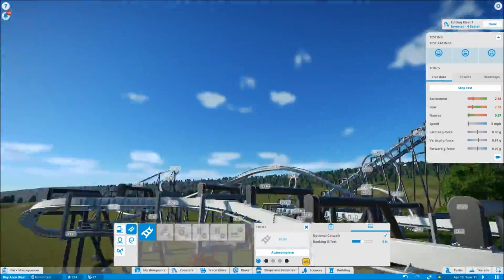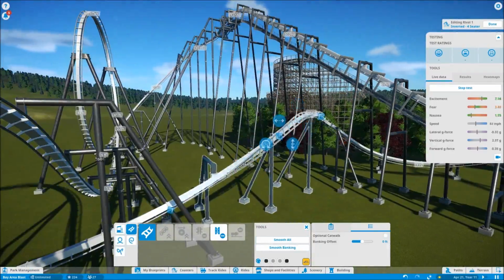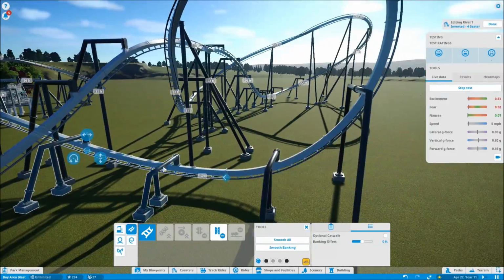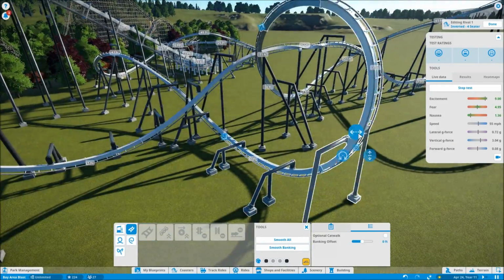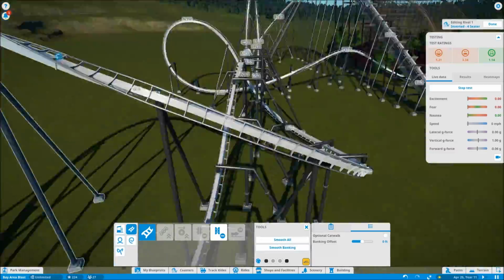So in the end, I just took out the Zero-G roll and instead put a banked hill kind of thing. I don't really know what else to call it, but it was just a little less exciting. Unfortunately you kind of have to do what you gotta do to make your roller coasters a little bit smoother. But you know, it still turned out pretty well.